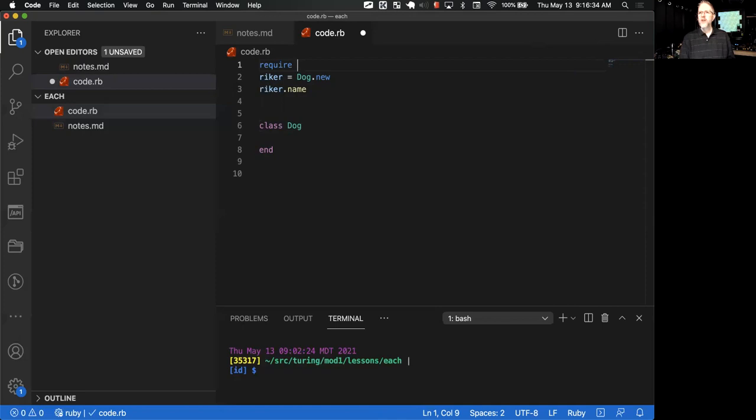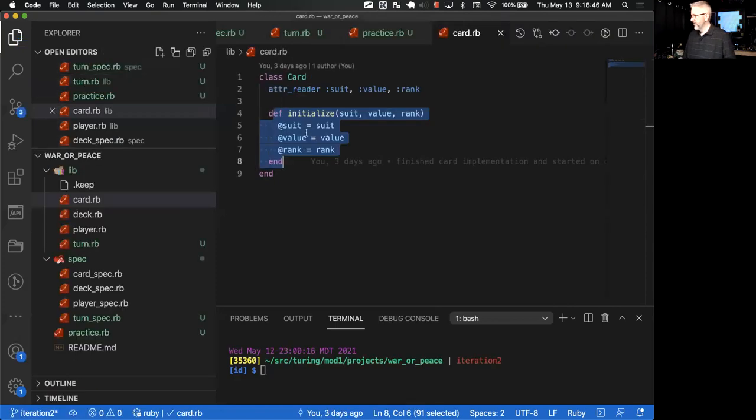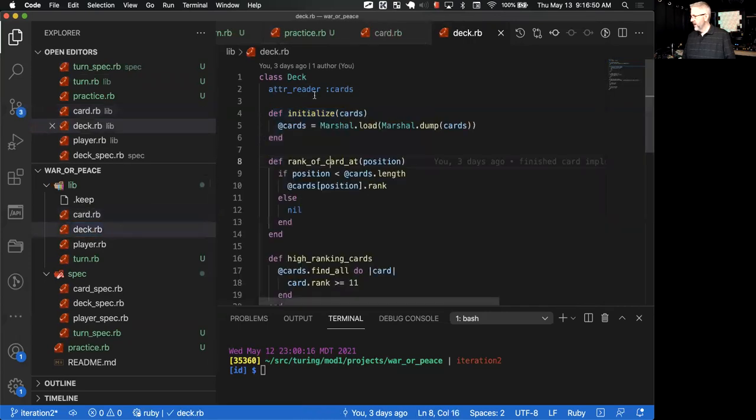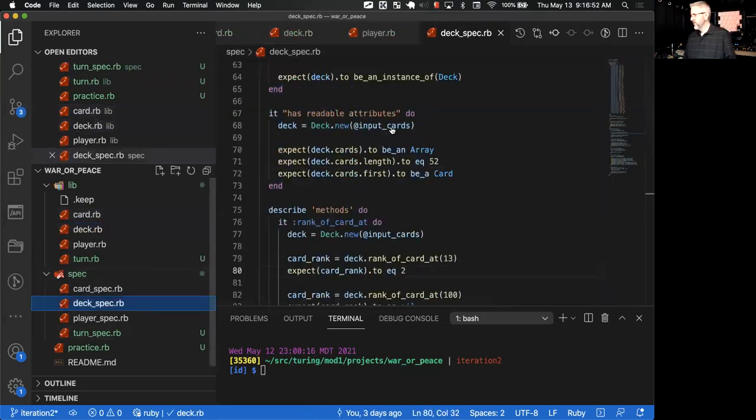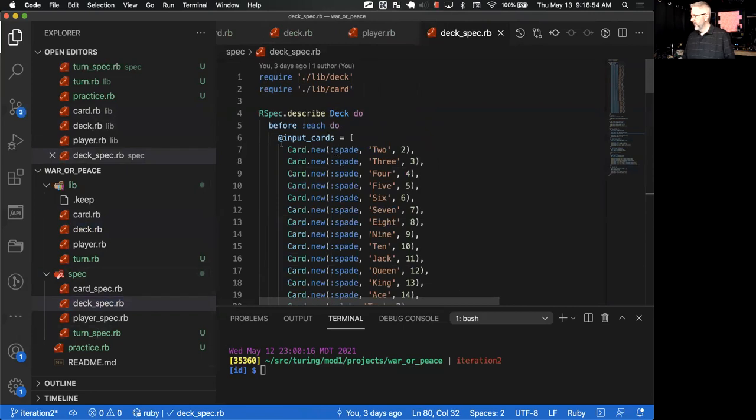You could. It's less typical to do that because typically if you want access to a class to do something like that, you would just do it at the top of the file. So when we think about our project, for example, let's go to my deck test file. In order to run my tests for my deck, I have to know what a card is because I have to build a whole bunch of cards before I can even test that my deck is being assembled properly.